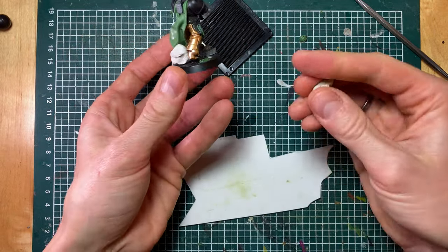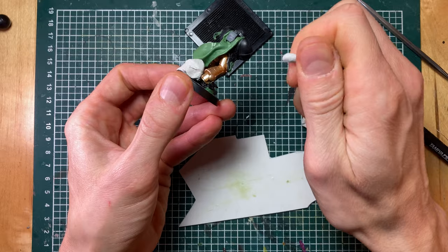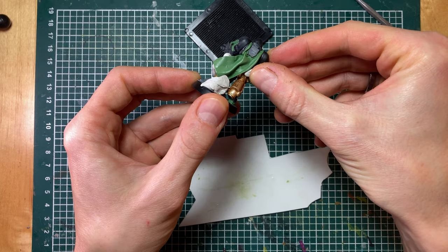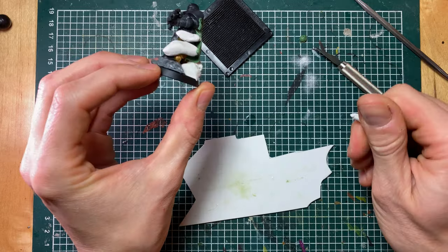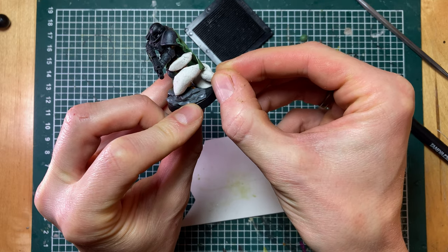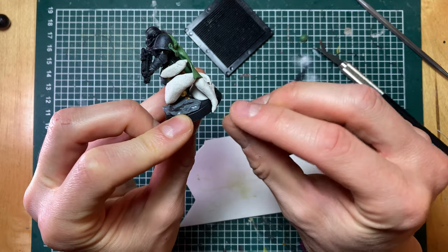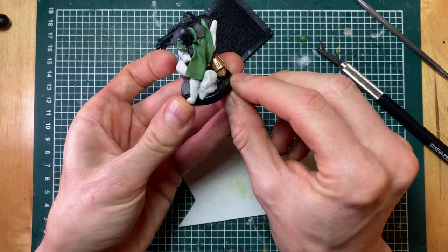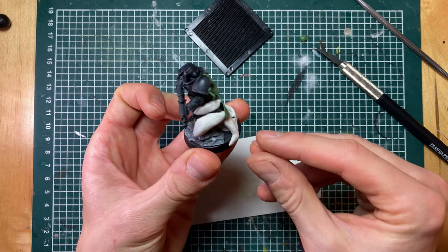Voila, final part. I think I'm going to support it in one more place, which will be here. And the question is, do I trust this fold over here? Maybe not. Yeah, and there's quite a big chance that you'll mess up things at this part. But then again, you can just go back with your sculpting tools. All right, so I think this should be good enough for now.